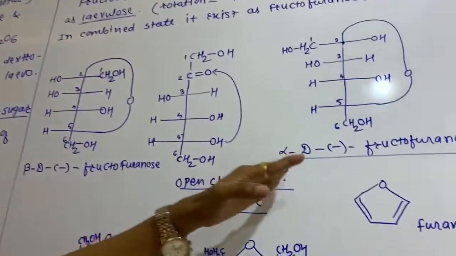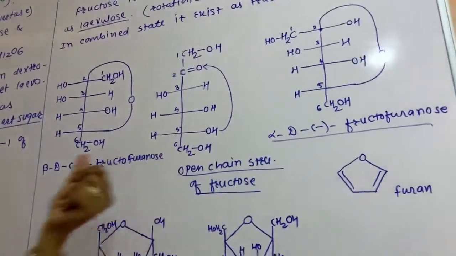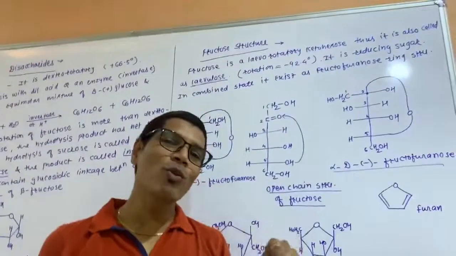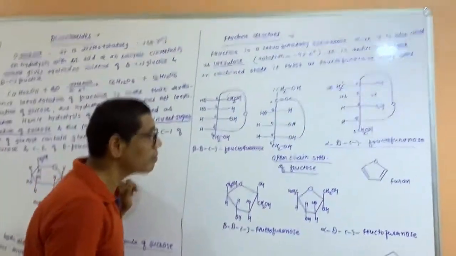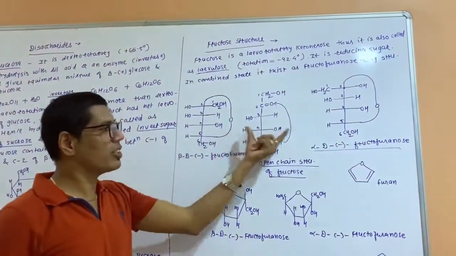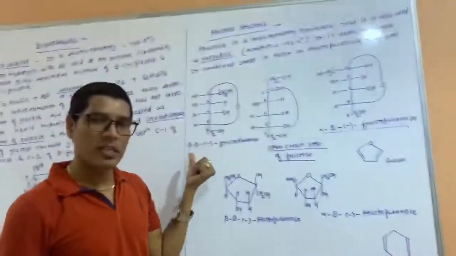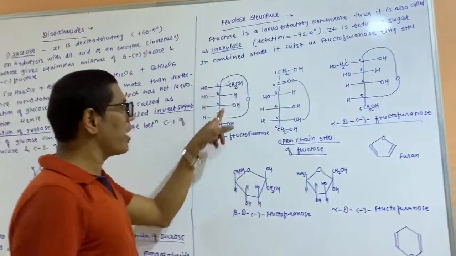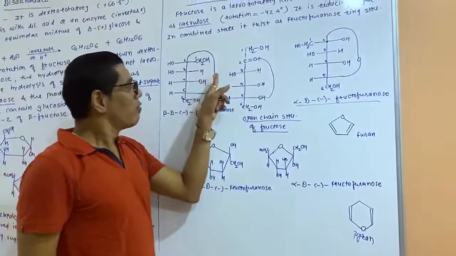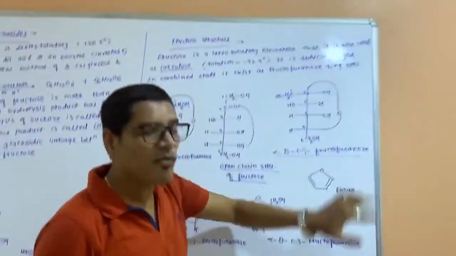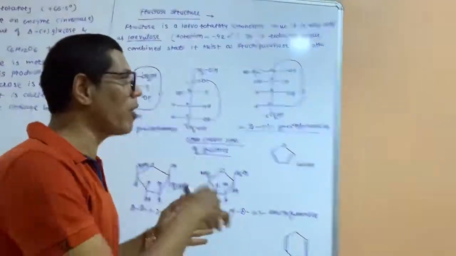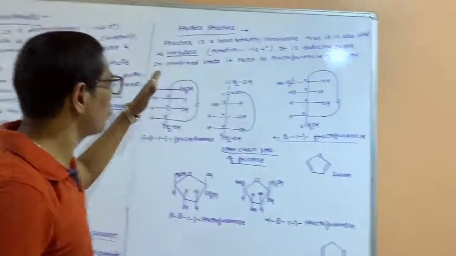That means two possible structures are obtained. Again, they are anomers of each other, but they are C2 anomers. In glucose, they are C1 anomers. So this is the open chain structure, and these are the ring structures. Closed ring: the ring gets connected by C2 and C5 with oxygen. Again C2 and C5 with an oxygen atom. So in the first case, what is the difference between alpha and beta? In alpha, OH is on the right side; in beta, OH is on the left side.